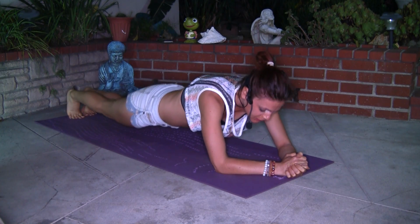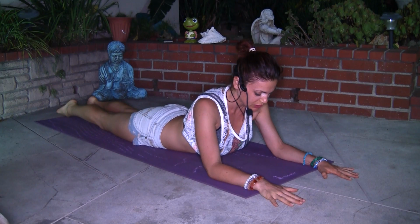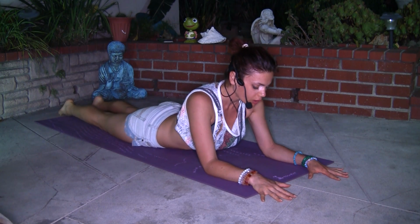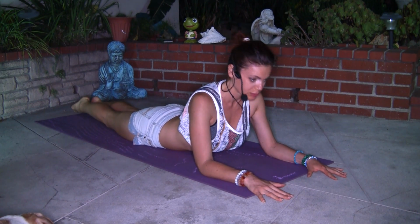Come down onto your belly. We're really aligning our spine with all these twists. Bring your hands in front of you, forearms parallel to each other. Roll the shoulders back and down. Tuck the shoulder blades into your back. And lengthen the back of your neck here. Press your toes down.